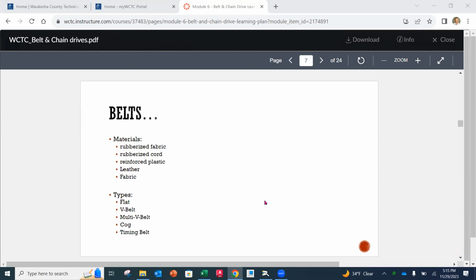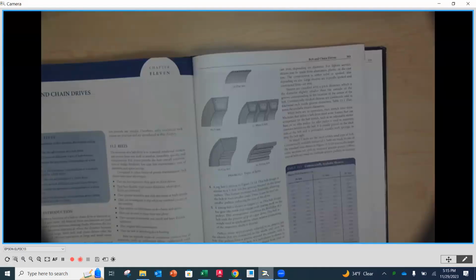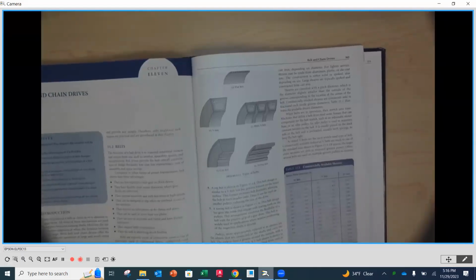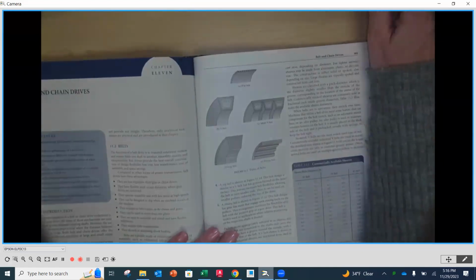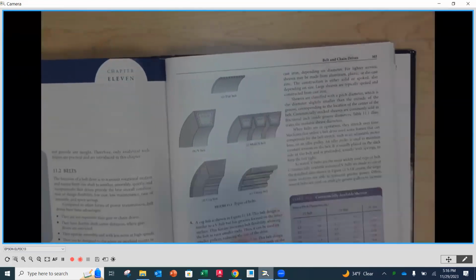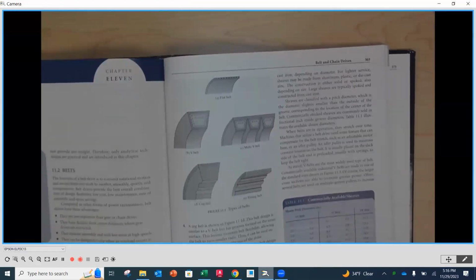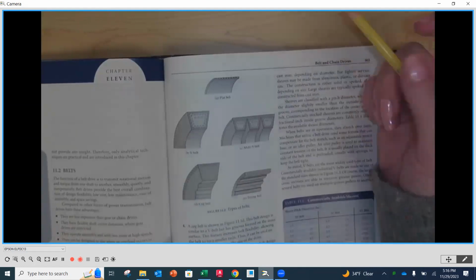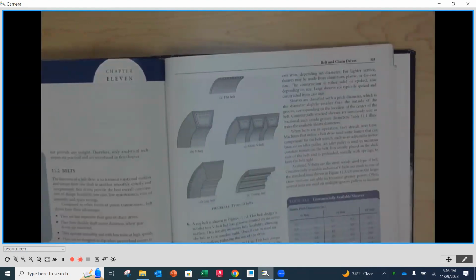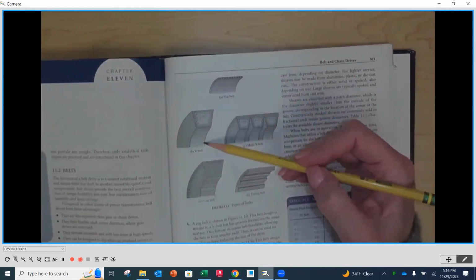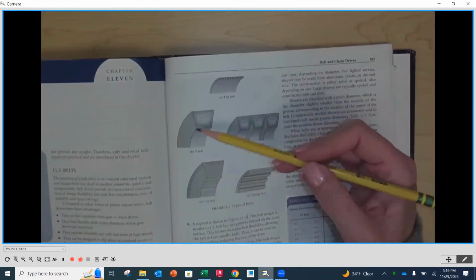Now, types of belts, we're going to look on page 303. I'm going to go underneath, and we're going to notice that these are the most common types of belt drives that are out there. There are going to be other configurations, and different companies are going to come up with their special little spin on things, but these are going to be the run-of-the-mill basic ones. So first of all, there's a flat belt. That's going to look very similar to what we see, for instance, on a grocery conveyor. And then here we have a V-belt, just a single V-belt, probably the most popular kind.